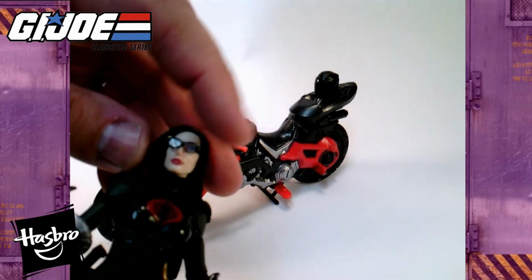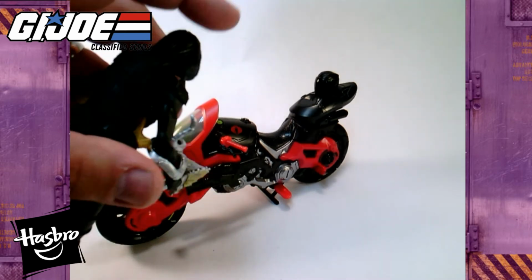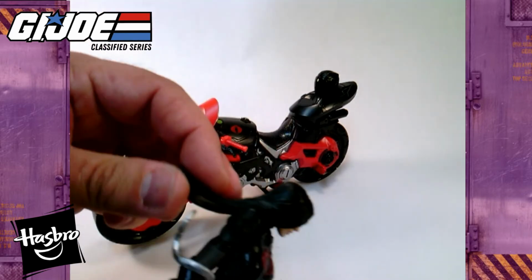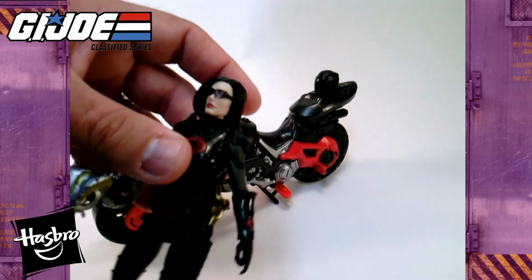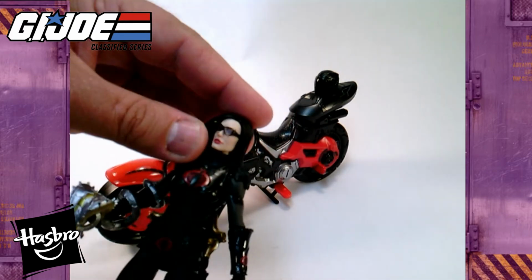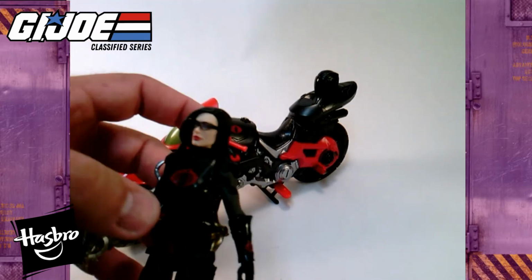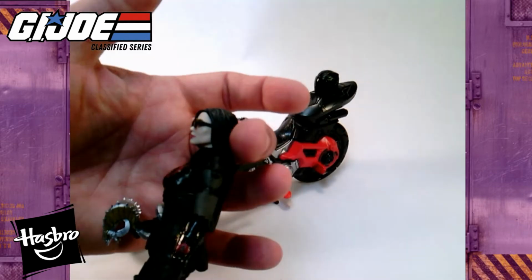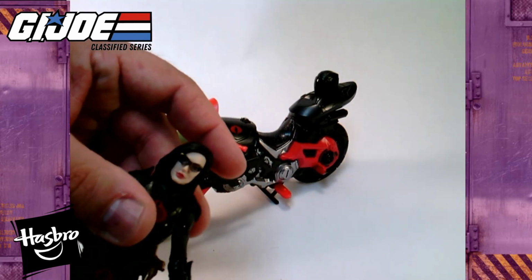The glasses are non-removable, so that's something you want to keep in mind. I guess you could pull it off of her, but honestly, I'd be more concerned about breaking it or ruining the head. The hair does hinder the head movement a little bit, but seeing as this feels more like a display piece, I'm not as concerned about that hair. And it's sculpted beautifully, as it's sculpted into the face and everything, it works great. The helmeted head looks a little bit off when it's on her, just like we saw earlier, and I think it's because of the gap in the back. I really feel like it should have had hair coming out of the back of the helmet, but that's just me and my minor quibbles.